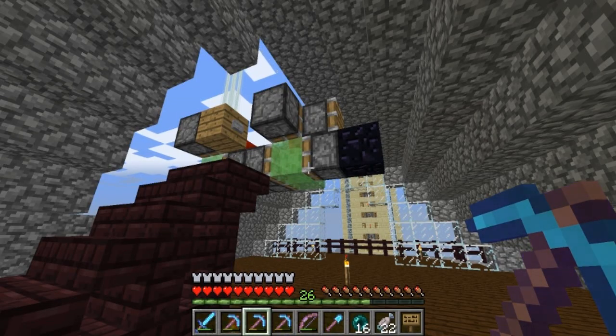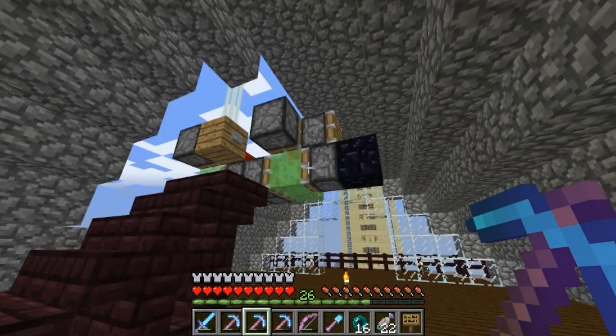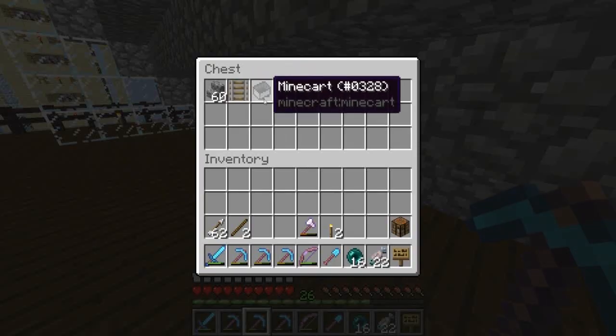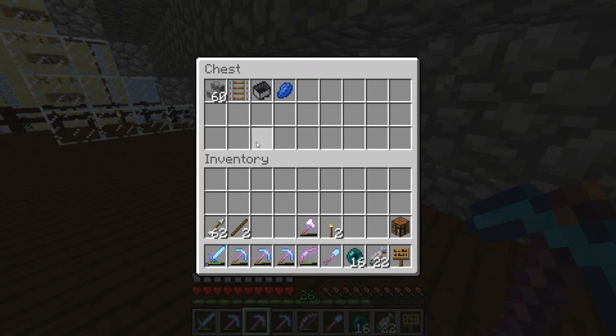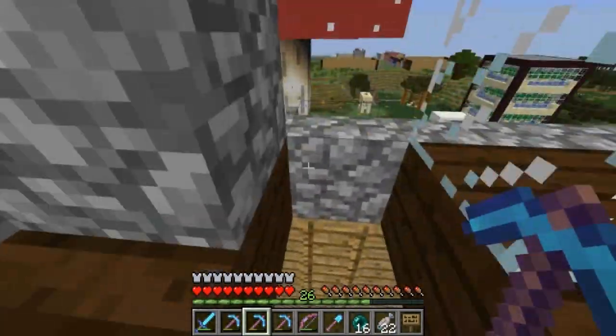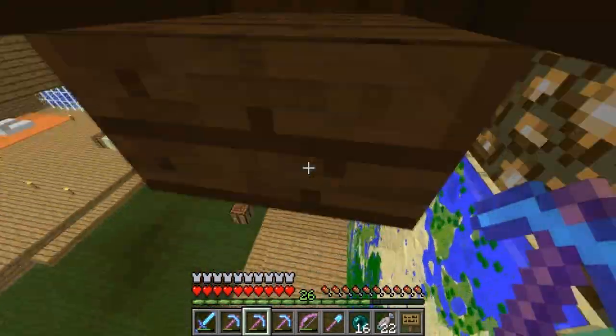Okay, so high altitude reconnaissance plane, check. And I went ahead and put the minecart and the minecart rail in here. That way we can just place them down whenever we want to. So yeah, happy that's working now.